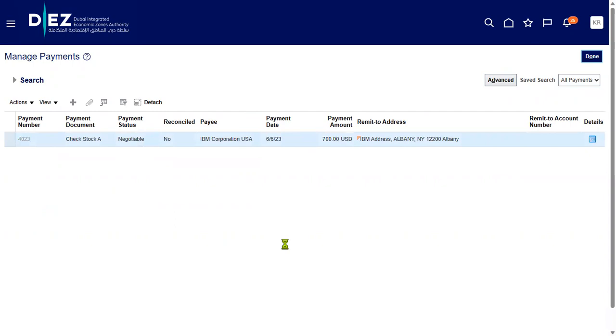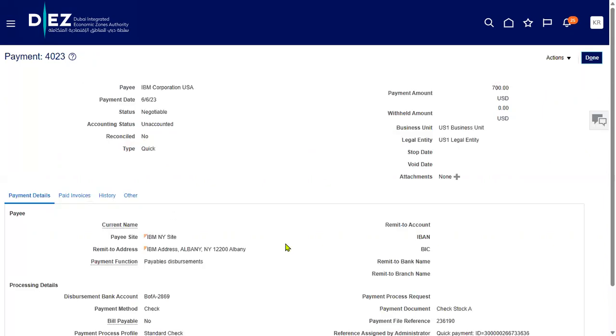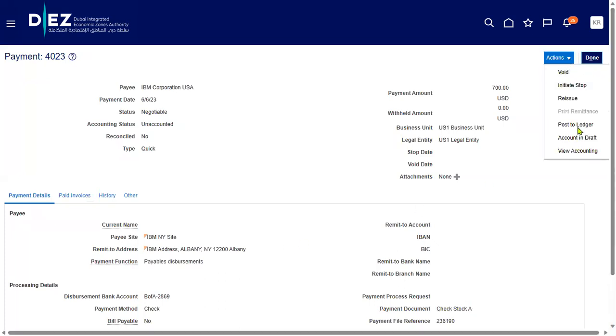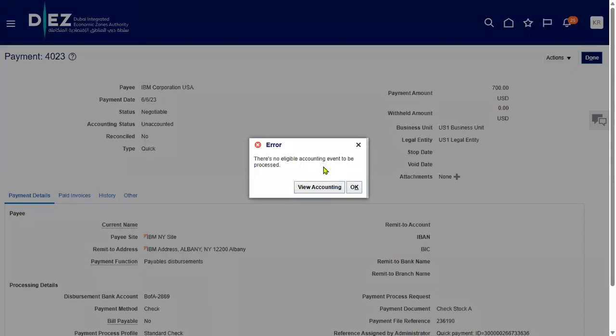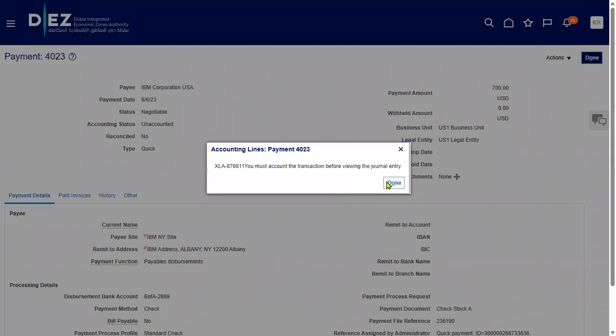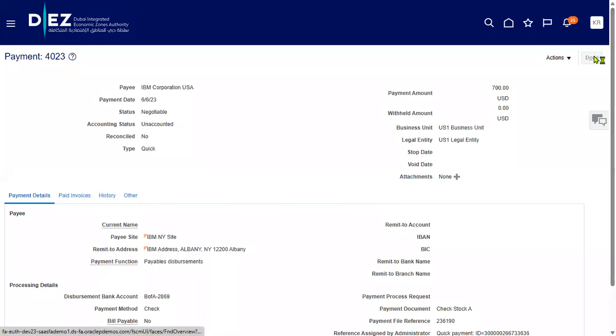I want to create accounting entries. Accounting entries are required for both the invoice document as well as the payment document. So go to actions. We are going to create accounting entries and transfer to GL. Okay, there is some accounting setup issue. It's not a problem, that's in the GL module. Somebody has not changed the accounting entry setup. That might be the reason. Not an issue. So this is how we will make the payment.